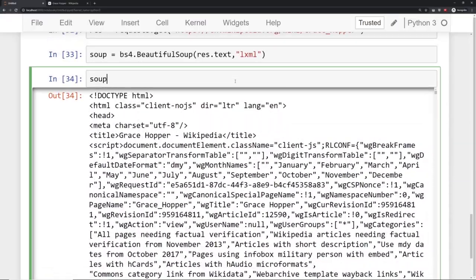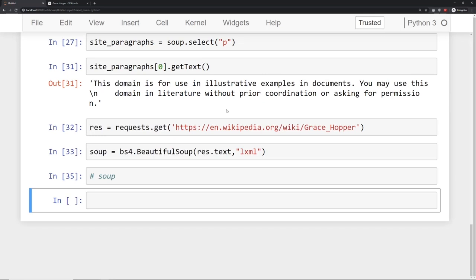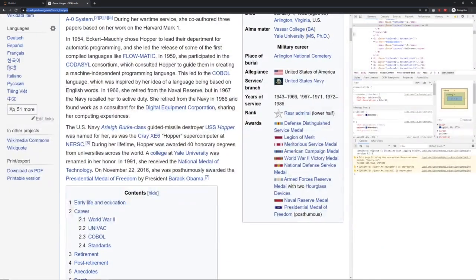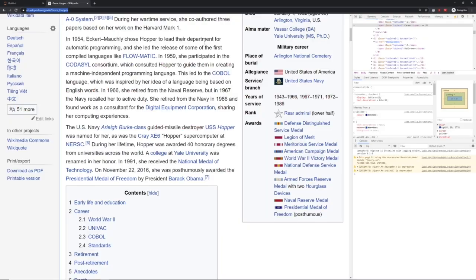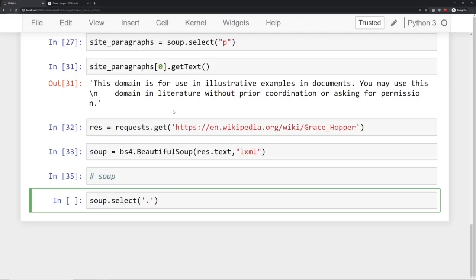Okay, so now it comes time to figure out what to select from this. Obviously this may take some experimentation, but we already saw when we were inspecting elements that this TOC text class looks like a good contender. So what I want to do is say soup.select and then pass in the appropriate string. Because we're working with class equals, the first character should be a period or dot, and then I'm going to pass in the class name. So it says class is equal to TOC text. Let's pass that in.